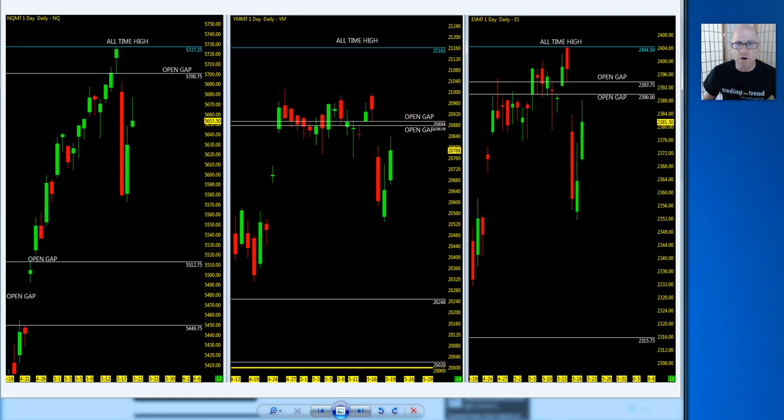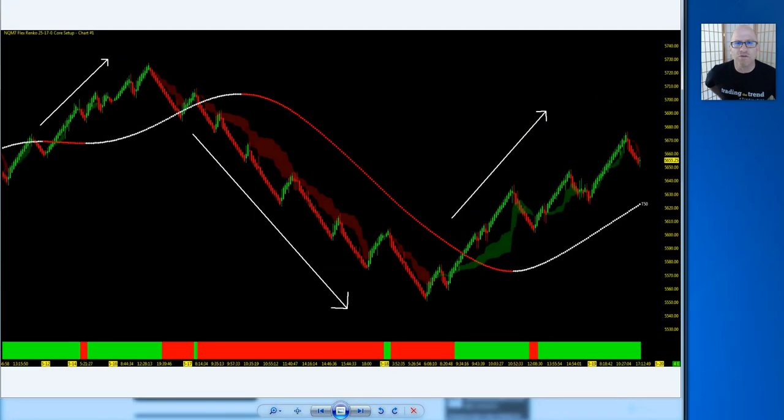Now, one of the things that we've been looking at is that price action continues to have a lot of intraday noise, and by any measure, I will tell you that intraday trading can be very tough. Long tails on candles, depending on where your stop is. Sometimes the lower time frame can chew you up and spit you out. So sometimes it's just simply pulling back from the big picture using any moving average. It could be a 50-period moving average. It could be a 34. There's a variety of different kinds. I have no allegiance to any specific one. There are some that I particularly like to follow.